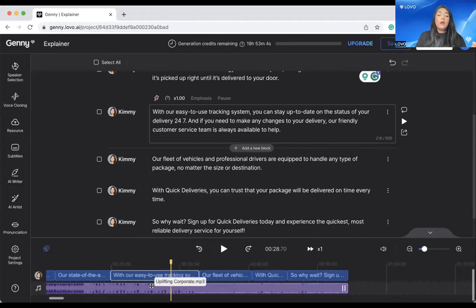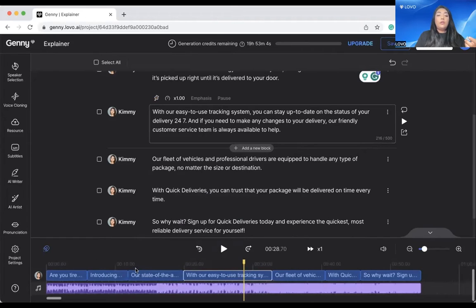So these things aren't going to dramatically increase the quality of your happiness in life. But at the same time, when it comes to editing, when you have a lot of different blocks or you have videos and things, it's going to make things so much faster, so much easier. And instead of having to waste time trying to line things up, you can concentrate on perfecting your voice, your script, all those kinds of things. So that is super helpful here, and I think a really, really useful part.